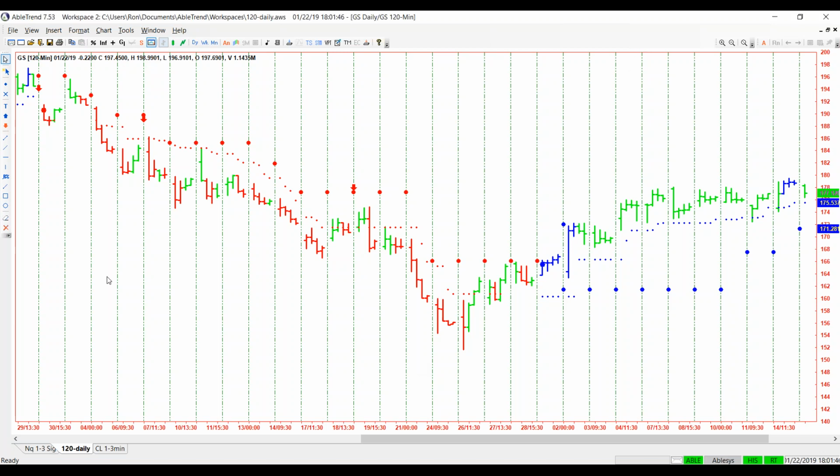And here's Goldman Sachs. This is a good swing trading chart. I believe I showed this one last week, so I'll update you on that. Goldman Sachs, this is a 2-hour daily combination, which is 120 minutes and daily combination. Real good for swing trading. You like to stay in the trade for maybe a week or so. Could be longer, could be shorter, depending on the trend. But generally speaking, about a week or two.